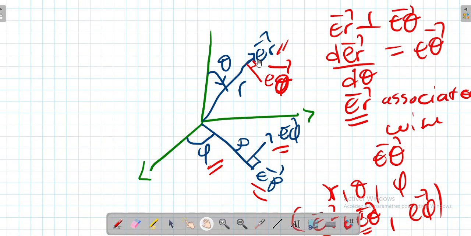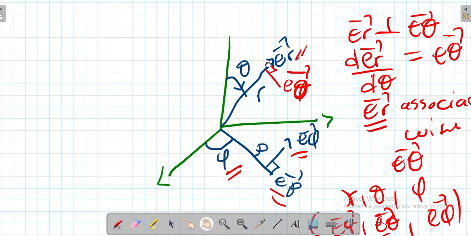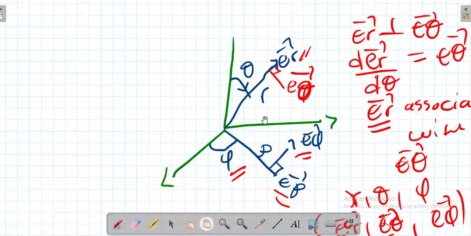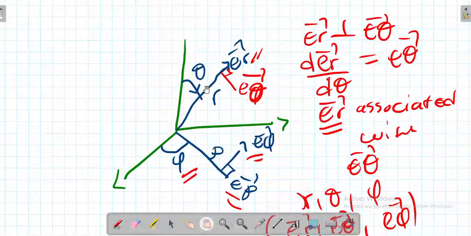Then for you to find the expression of ER, you create that rectangle that we created, identify the parts, apply trig identities, and you find the expression of ER. Then you can just find its derivative with respect to theta to find E theta. In the expression of ER, you find that there will be E rho. E rho doesn't change with theta, therefore it will be constant. Therefore, you don't want to apply the product rule; instead, you find the derivative directly. And basically, this is everything that you need to know about the spherical coordinate system.